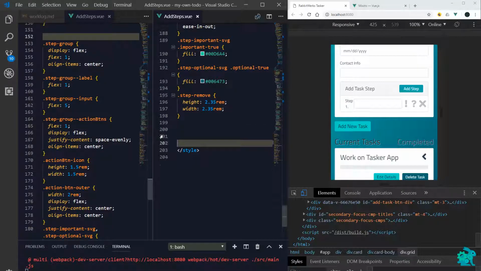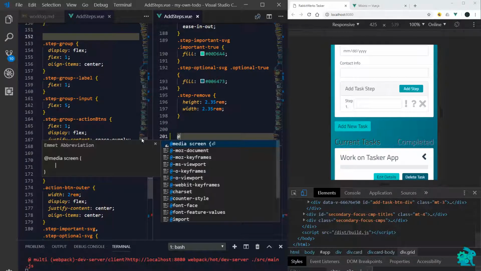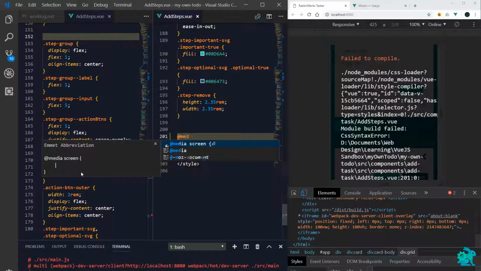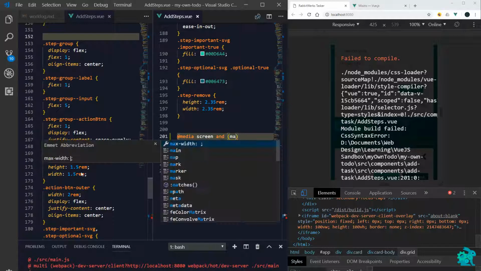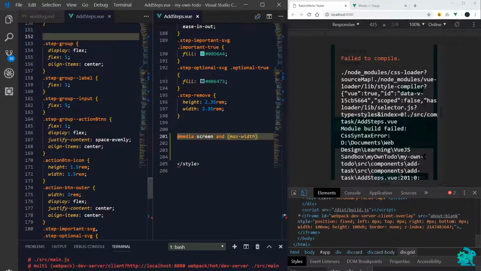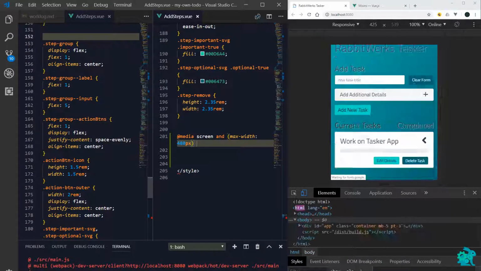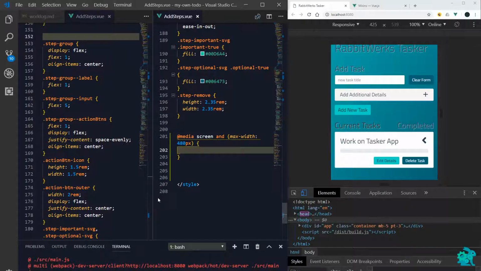Down here I'm going to start writing some media queries. So we'll just do media screen and keyword. Let's say max width is going to be 480 pixels is what we're going with at the moment. And then the styling rules.